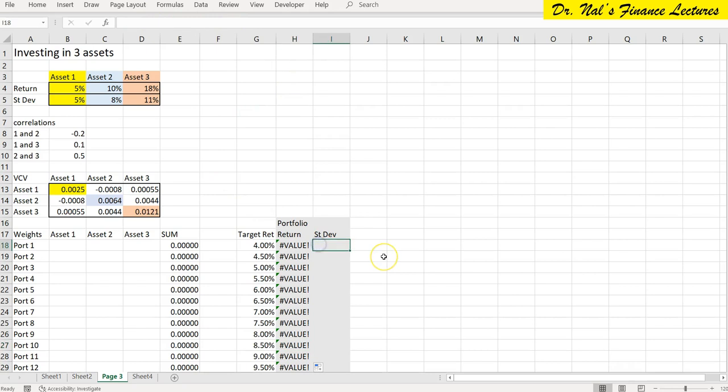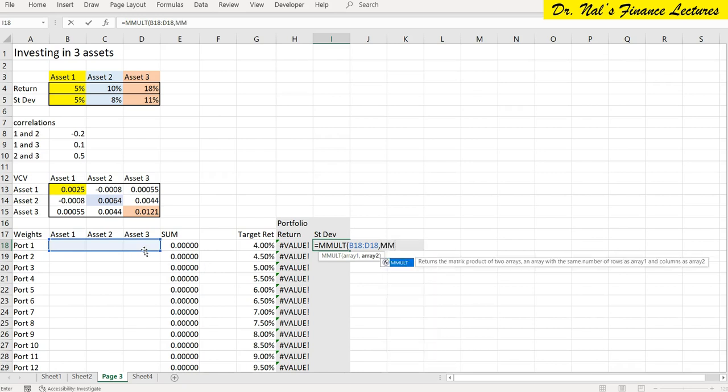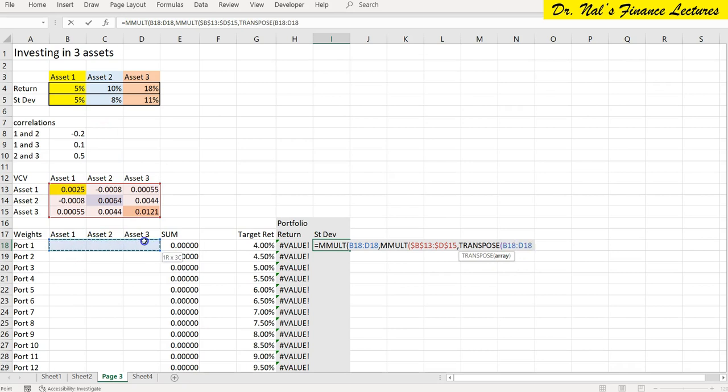All right. So next is the standard deviation. This one is a bit more annoying. It's matrix multiplication again. The first array is again the weights, comma, and then we start a new matrix multiplication, and that matrix multiplication will have the variance covariance matrix, but I need to fix it first, and then comma, it will be the transpose, and we've done this many times, the transpose of the weights again.